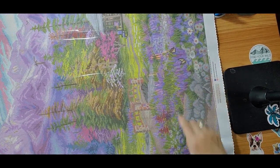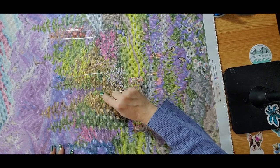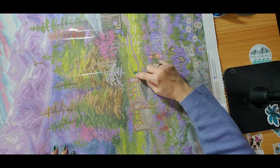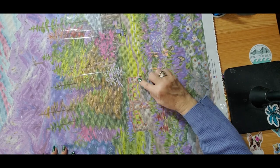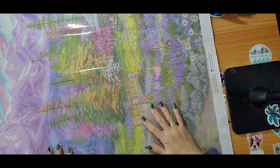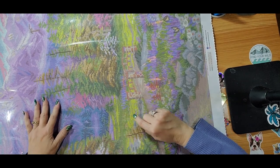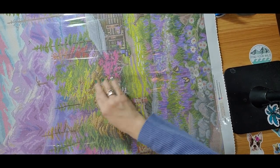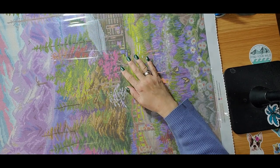Here are the butterflies. Here's some more nice trees with the number two on it, the chartreuse. Here's a whole bunch of them that goes in there. So there should be quite a bunch of this. All this have number twos in there. That limey color. Oh, I love the mountains. The tree, you know how much clean air you're breathing in here?